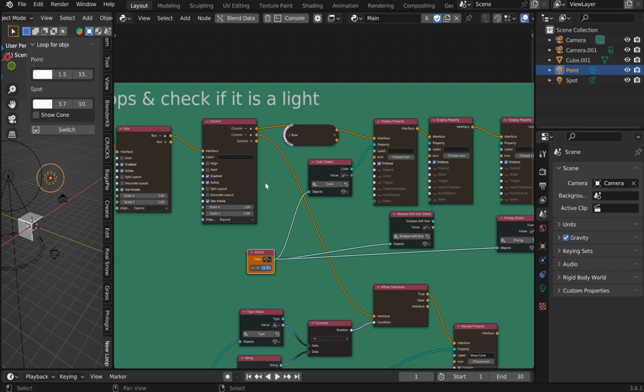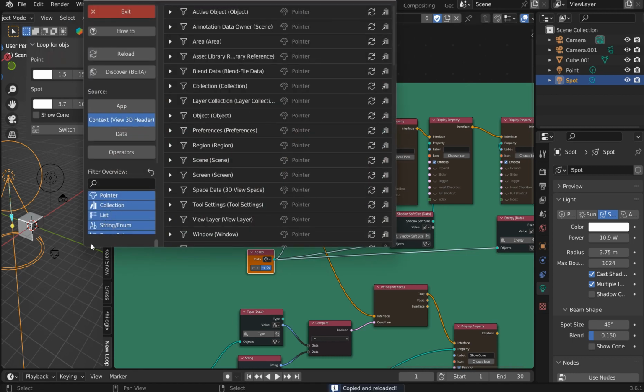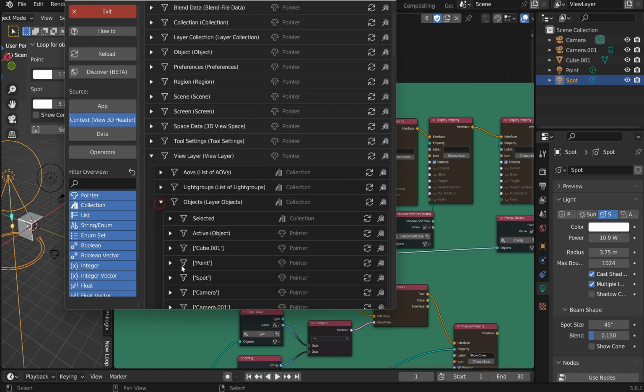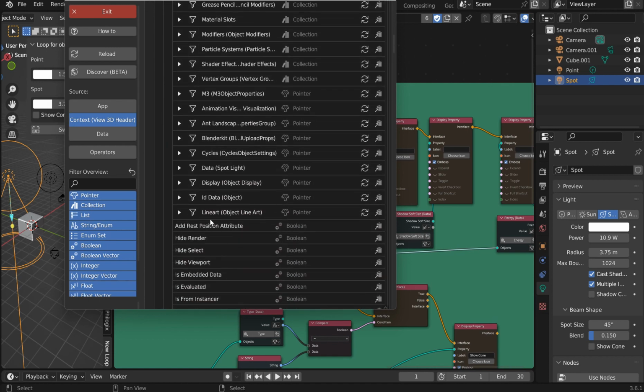And if there was some other specific thing, like you went over and you wanted spot size, see that actually says spot size. So just for the fun of it, I'm going to copy the context and once again reset this thing and go back to the view layer, back to objects. Now I want to grab spot. This is context sensitive.